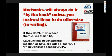It used to be that nobody sued shops or mechanics because they didn't have a lot of money and weren't worth going after. You always sued the aircraft manufacturer because they had a deep pocket. But since GERA protects the aircraft manufacturers, shops and mechanics are being sued much more often than they used to be, and they're very paranoid about it. Well, maybe paranoid is not the right word, because they actually are being sued a lot, and they're very concerned about that. Even a groundless lawsuit can be a life-changing event for a mechanic, because even if it's groundless, you have to defend it, and it's very expensive to do that.